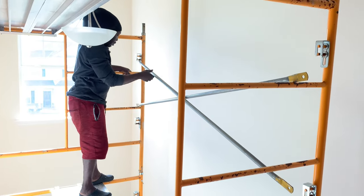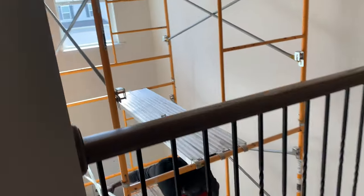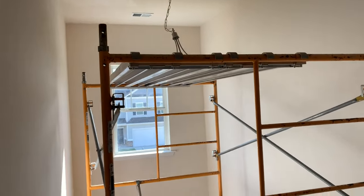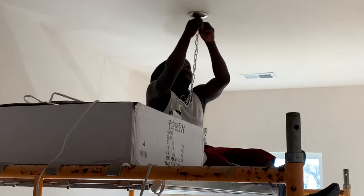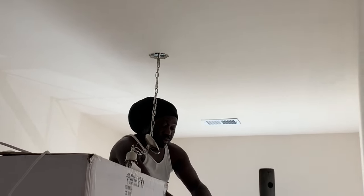Guys, before you proceed to install, please make sure that the power is off and remain off until the installation is completed. So basically go to your breaker box and look for the part that says foyer and turn it to off. Yay guys, he made it to the top. So right now he is removing the old lighting fixture from the foyer.